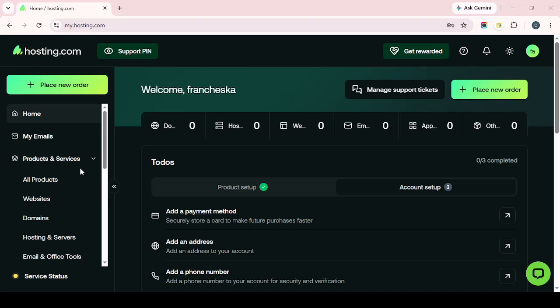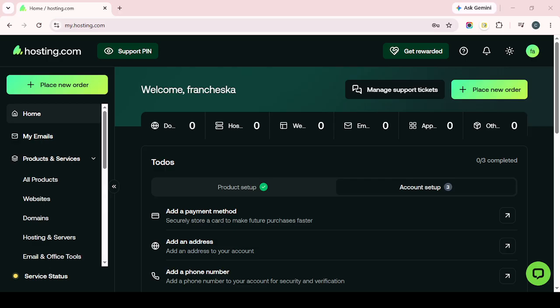In today's video, I'm going to teach you how to install Joomla or Drupal using Softaculous in cPanel. We're going to keep this simple and practical so you can follow along even if this is your first time working inside cPanel. Softaculous is a one-click app installer that makes setting up a content management system much easier because it handles most of the technical setup for you behind the scenes.